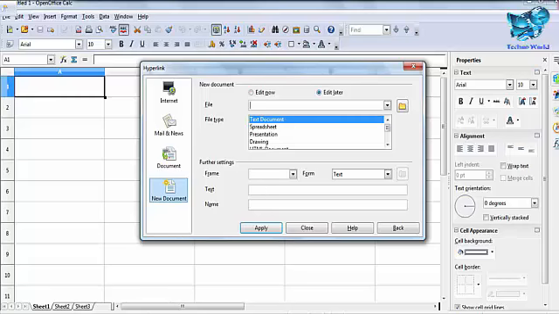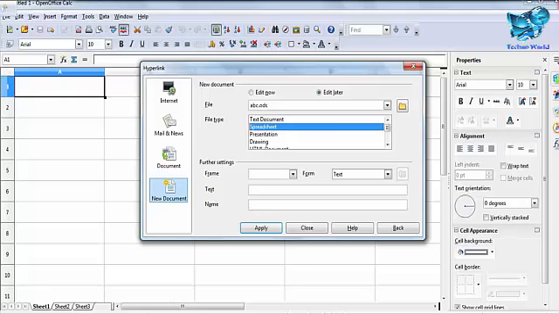Here you have to give the file name which you want to create. Suppose I am giving ABC, and the type of file I am going to create is a spreadsheet. I am going to create a spreadsheet file named ABC, and the file will be edited later.